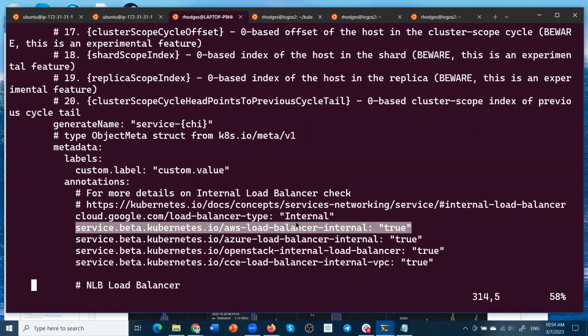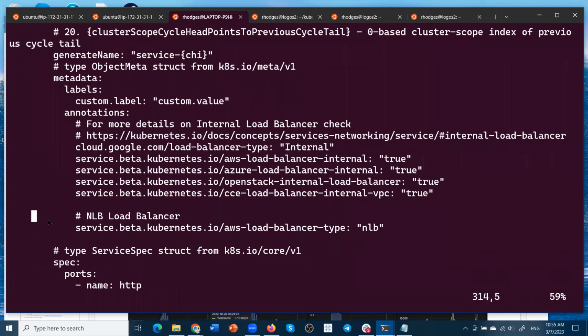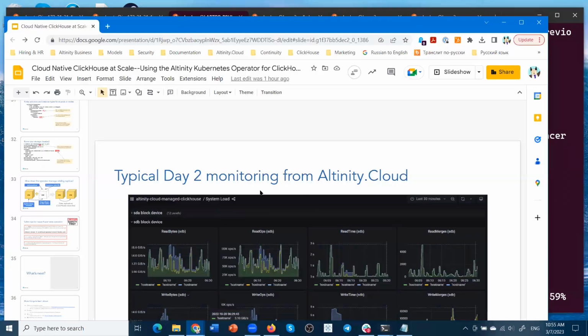So you can go look at this file. It gives you examples, including NLB load balancers and stuff like that. Ping us if you need more help, and we'll be happy to do so. So that's a fairly common question. Let's go back and pull this up.